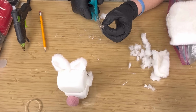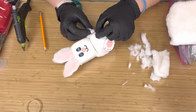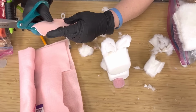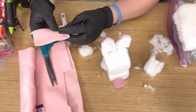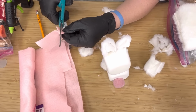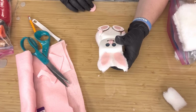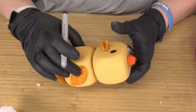Then I cut out two little teeny tiny pieces of felt, and I glued them as her little paws to the end of that fur. You guys, I don't know what I think sometimes. And then I cut out some more felt in a circular shape, and I'm going to glue it to her little belly. I just kept going way too far. I just couldn't pull it back. It was just too late.